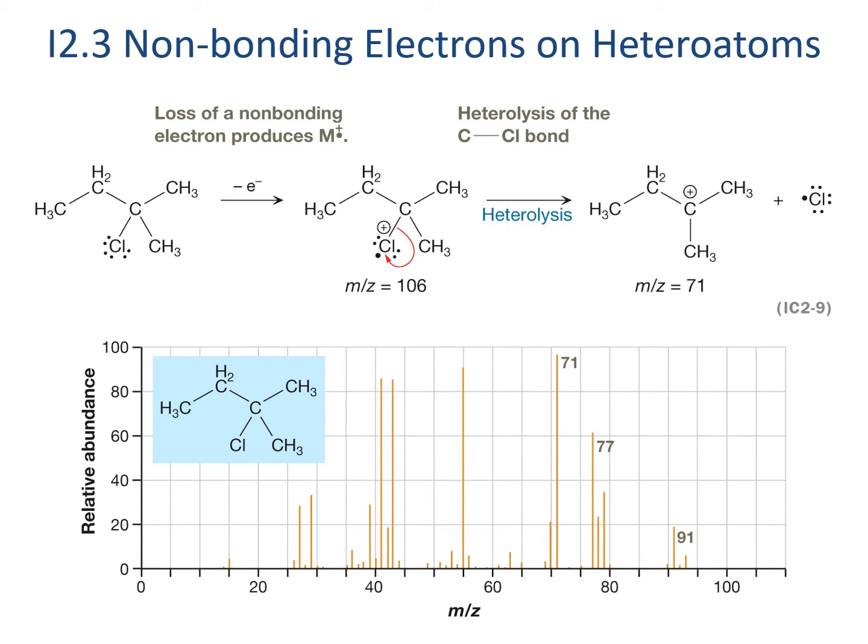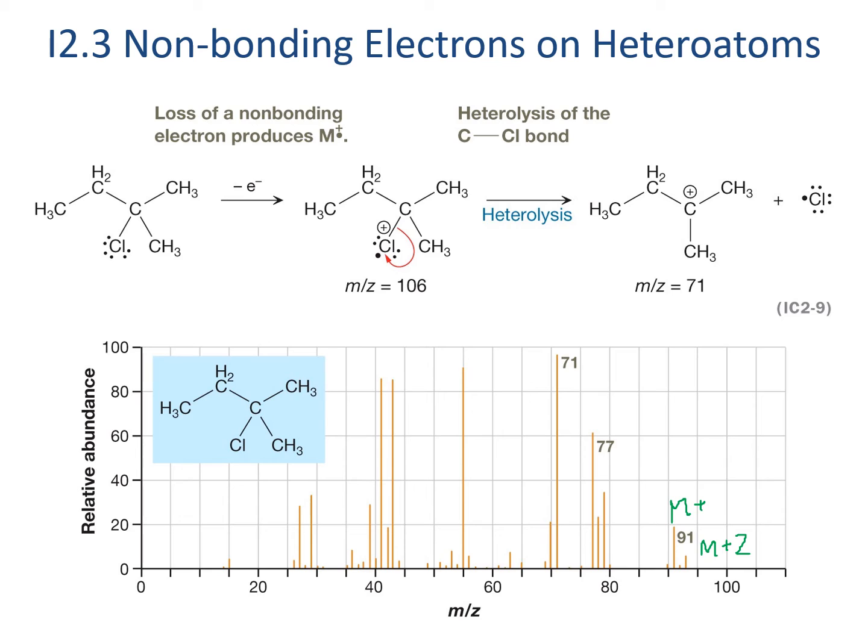Whether or not we have double bonds, lone pairs are actually even higher in energy than those double bonds in most cases. So if we have something like a halogen, we know that we can tell that we have a halogen from the mass plus peak and the mass plus 2 peak. We talked about that in the last section. But we can also tell because we have very particular types of fragmentation.